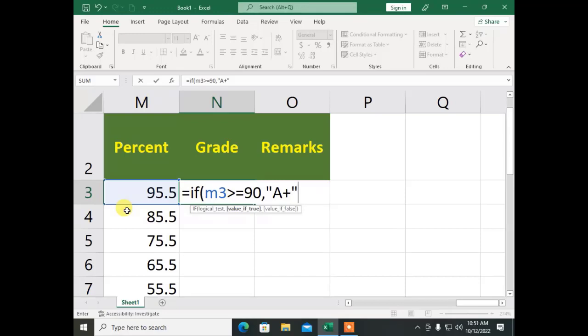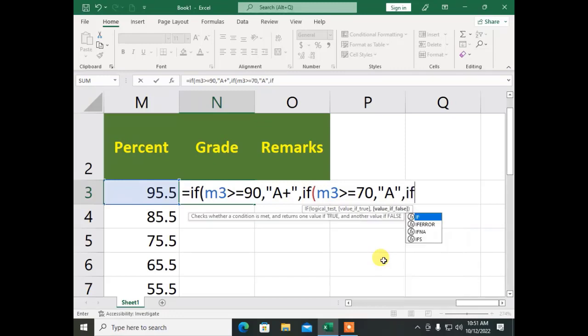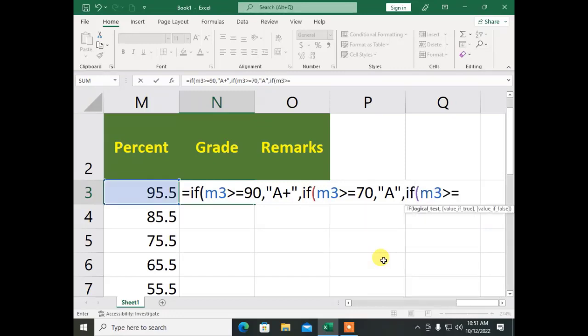Comma, we will again place if, bracket. Equal to will be added only once at the start of the formula. If bracket, now the percentage is greater than or equal to 70. Greater than or equal to 70 means here between 70 and 90. Comma, double quote, this person will get grade A.